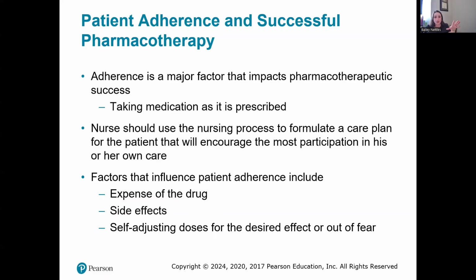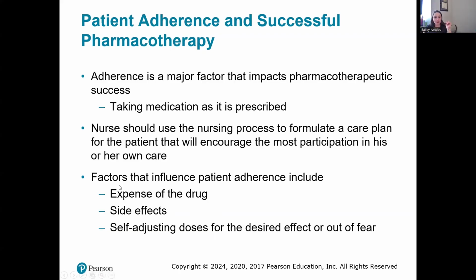And then how many times do you have your patient who says, you know what, I'll just take 2 of these. I missed yesterday's dose, so I'll take 2 of this dose. Well, now I've killed myself. Okay. Either out of fear, or they want an increased desired effect, right? They want that high feeling, or they want something good.